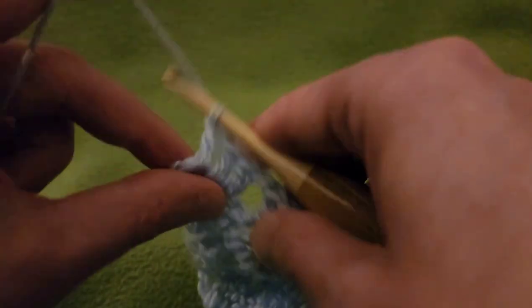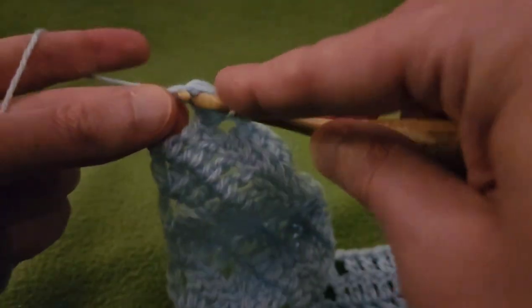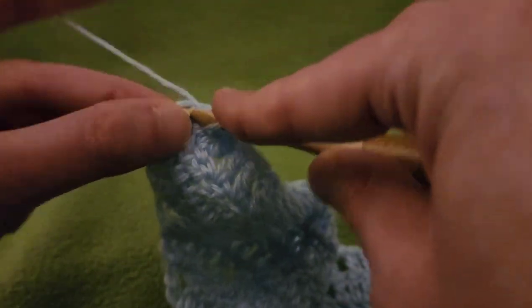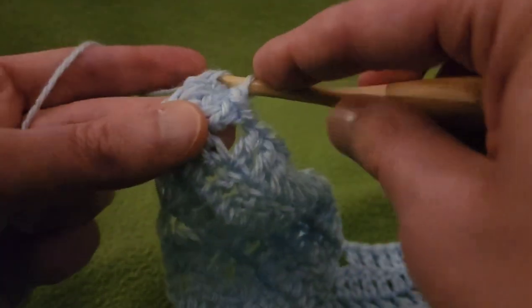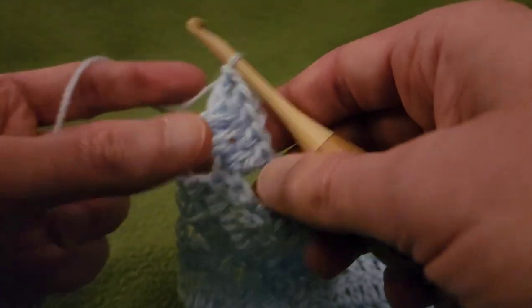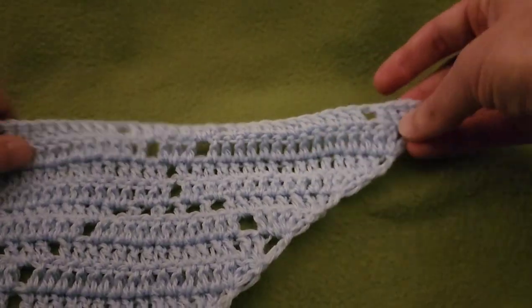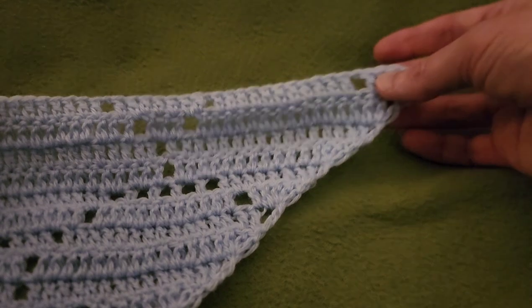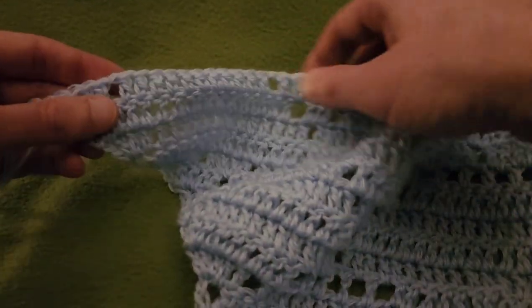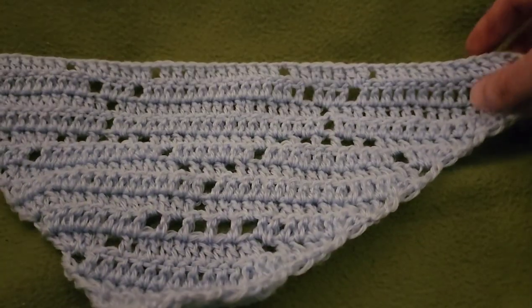Okay, so that's one. And two. And three. Ta-da! Okay, so as per usual, quick recap. Okay, so it's 5, 11, 7, 11, 7, 11, and then 5. And there you go.